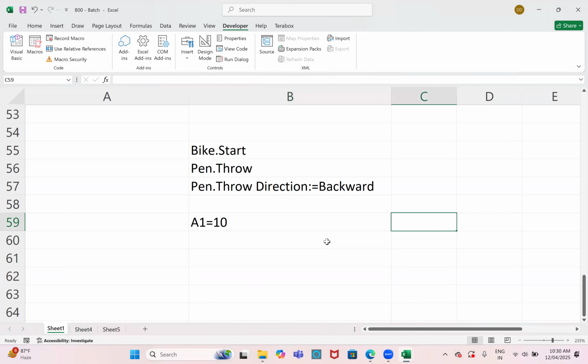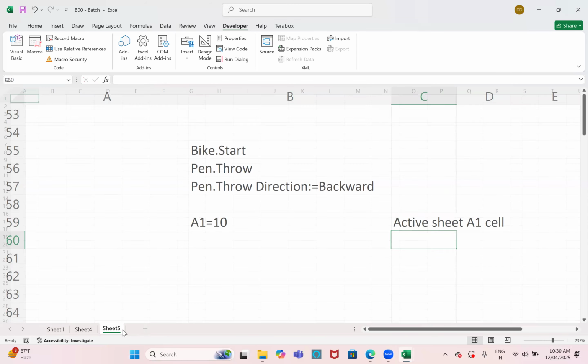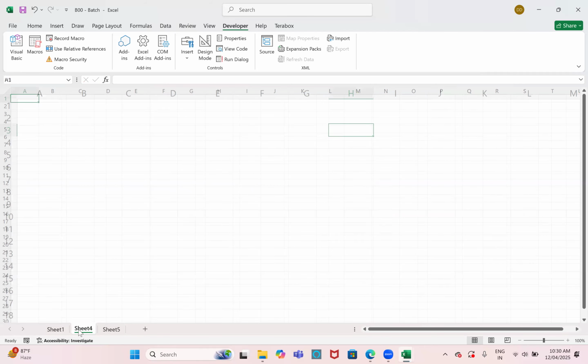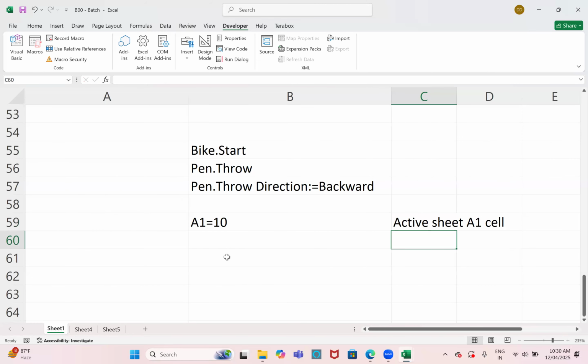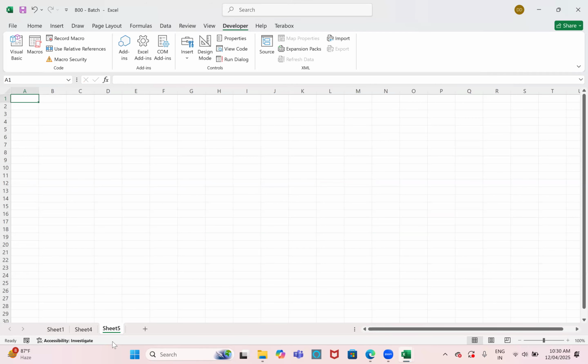Where will I get this output? Can I say active sheet A1 cell? That may be any active sheet. If you are here, it will give you in this sheet. If you are here, it will give you here, right? But if you have a collection, even though I'm in sheet 5, but still I want to get my output in sheet 1.